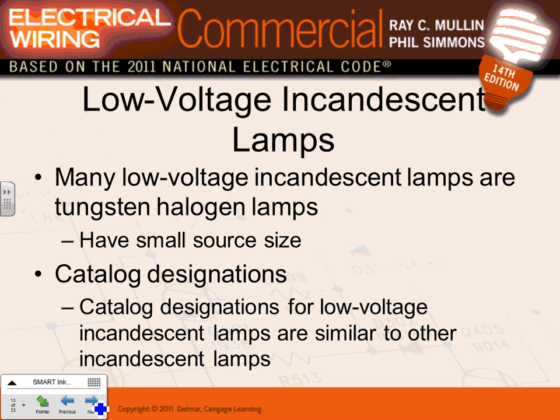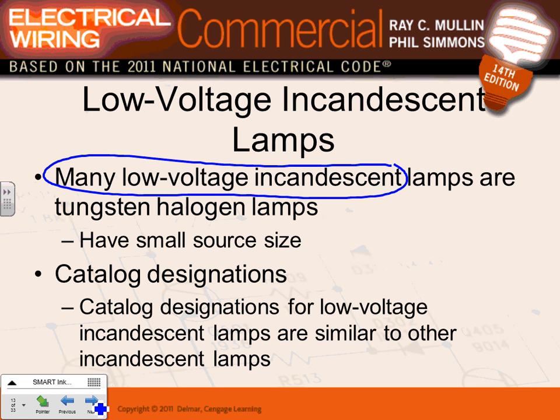Low voltage incandescent lamps have small sources. These are encouraged a little bit for certain applications, tungsten halogen, and they put tungsten halogen in them. So they're encouraged for certain applications, not to light a commercial building like ours. So we're not going to talk about these. The low voltage incandescent lamps are similar to the incandescent lamps, but these could be used for decorative lights. Do you remember in our commercial building, we're using incandescent lamps in one location, right? In the conference room to throw light on the ceiling, on the wall.